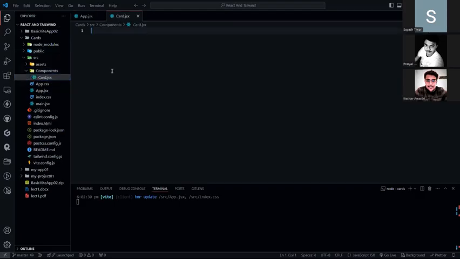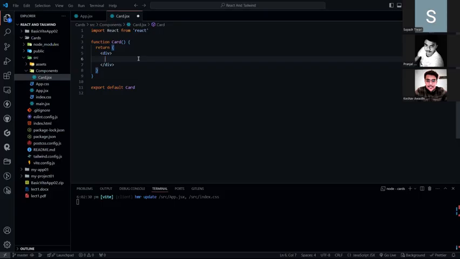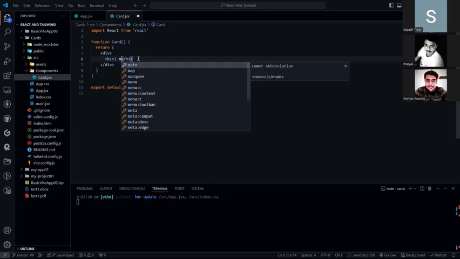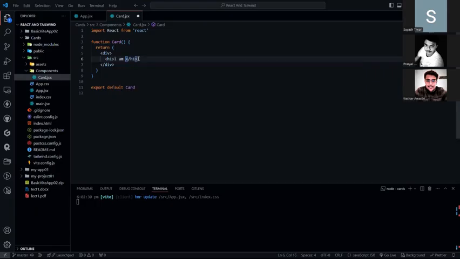You can see that I have used a capital C here, because in a Vite project, whenever we define a component, we always use a capital letter. How will we make our component? With the help of RFCE. Whenever you write RFCE, you get this kind of boilerplate code. Let us test whether RFCE is working or not. I am card.